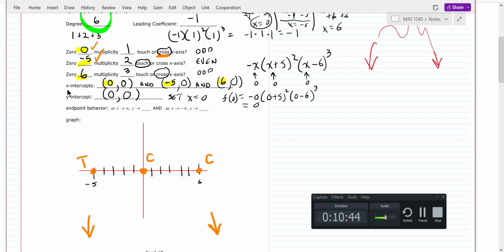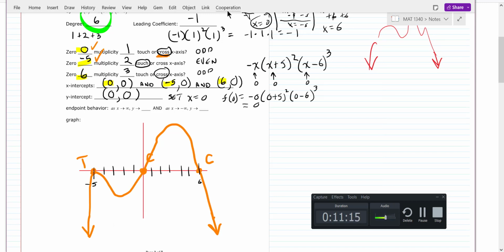Now, it doesn't matter how high you make those things called the turning points. The graph's just going to go like that, like that, like that. Okay, that's what I'm looking for. So when you complete the problem, just make sure that you touch -5, you change directions. It's up to you where you change directions. Again, there's not a right or wrong answer there. Then you cross, decide when you're going to change directions, and go through like that. Okay, so that's how that problem would get put together.